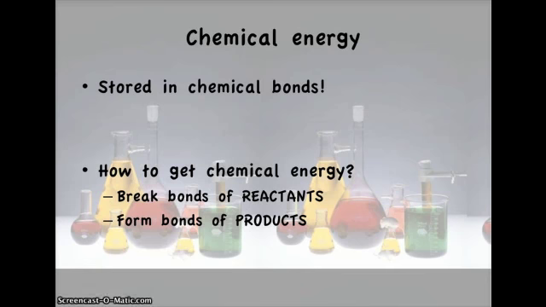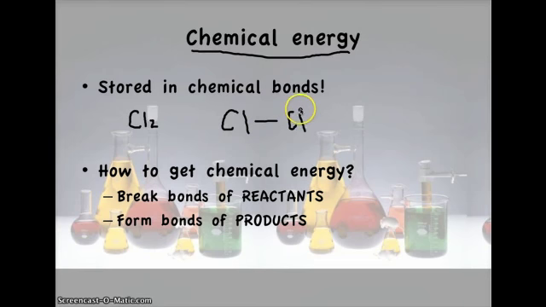All right, now we're going to continue on to talk about chemical energy. This is one of the words that you should have looked up at the beginning of the chapter when we paused. Chemical energy is stored in chemical bonds. Those bonds that we talked about between Cl2, when we have our subscript 2, it's two Cl's bonded together. That line right there represents the bond that they have between the two atoms. Chemical energy is stored in these bonds.